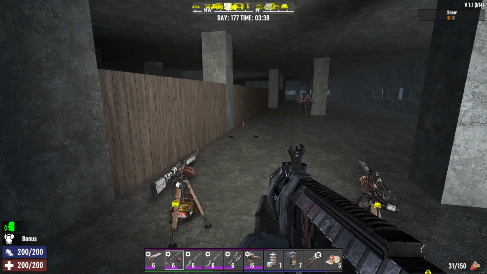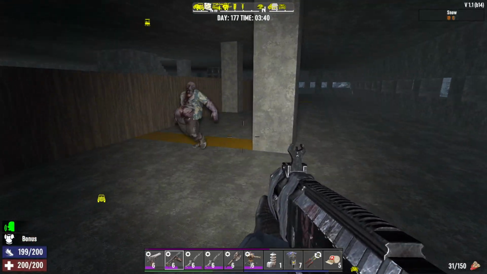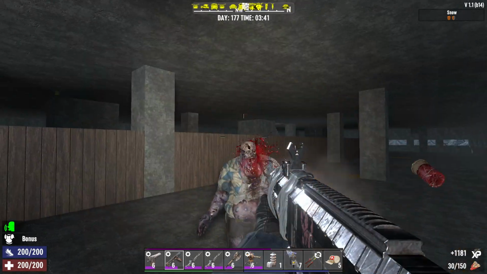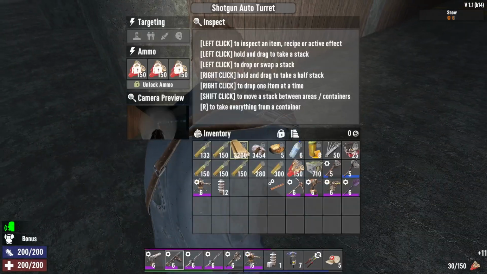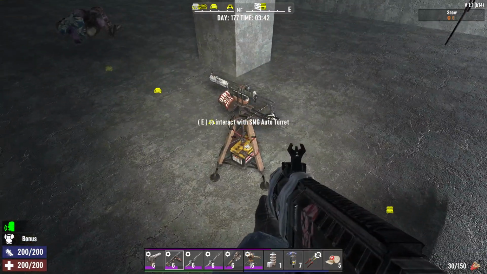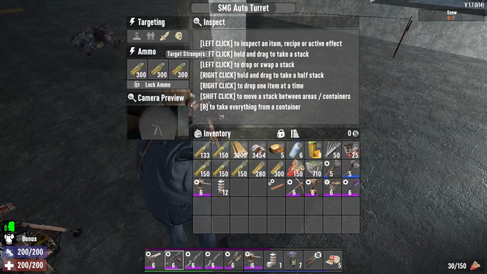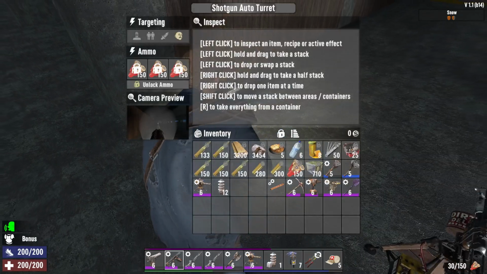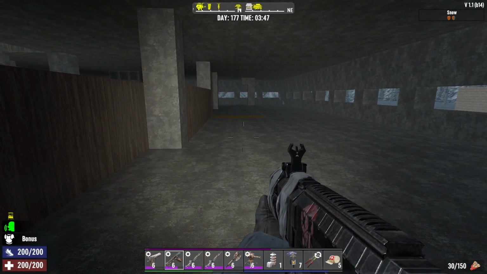Alright. It activated as soon as he got right there. And I didn't have it set to target him. There you go. Okay. We know that works. Now, this one didn't fire because the ammo wasn't locked. Okay, let's leave that off because we don't want that going off until we're ready. Alright, we gotta try that again. See if we can get him a little closer this time.